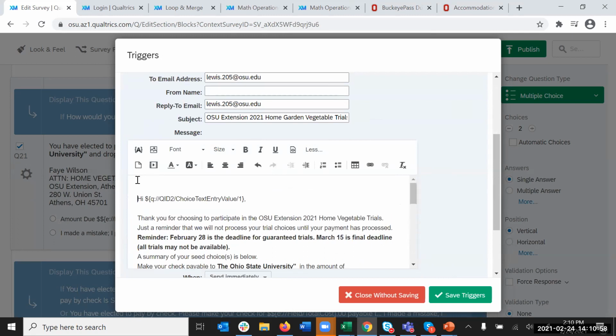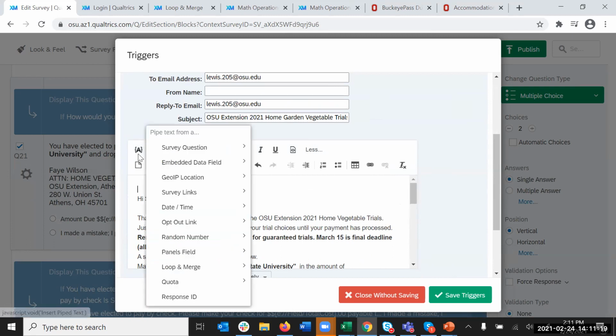And then in addition, Faye had set up some additional emails to go to her to give her a heads up, hey, look for a check in the Dropbox, or look for a check in the mail from such and such a person. So she basically copied this email trigger and made it go to herself so that she had it.